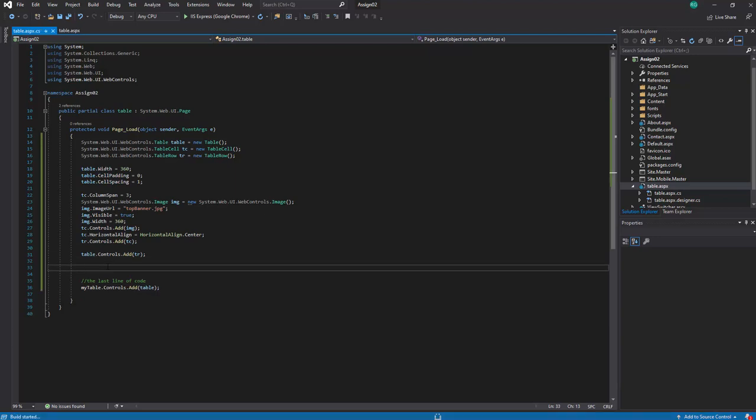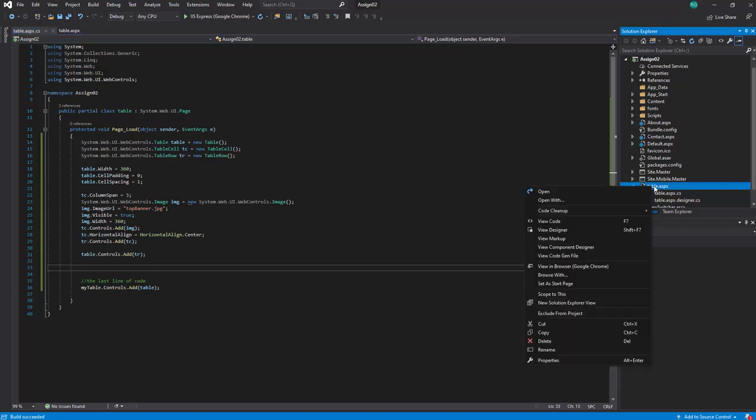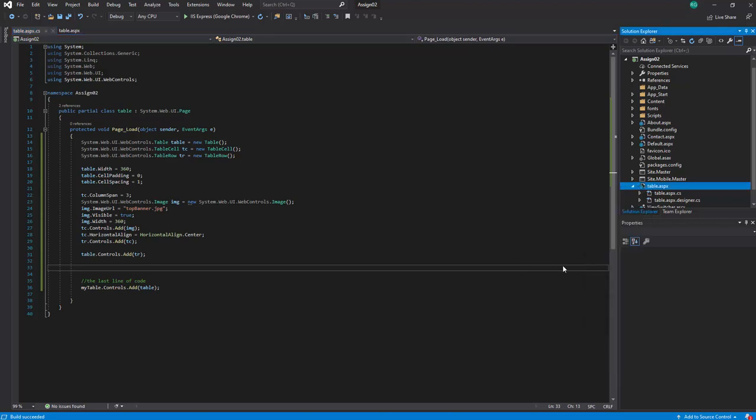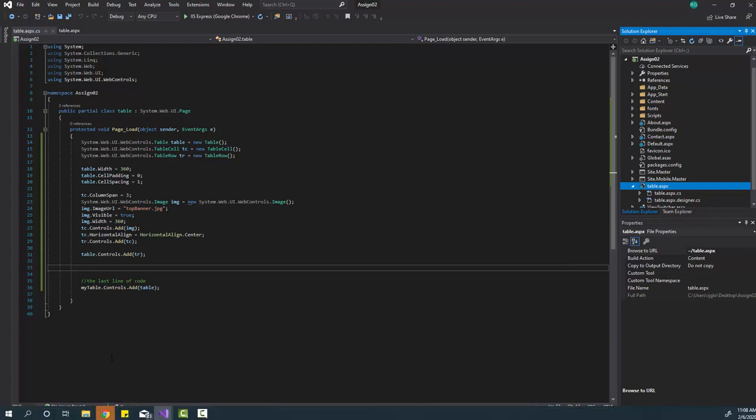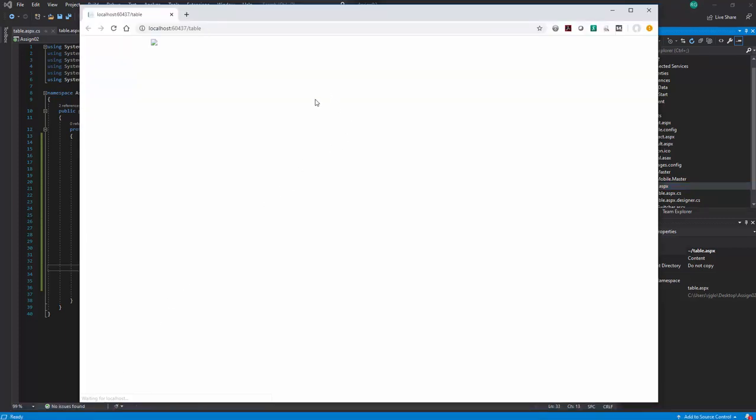I'm going to do Control-Shift-B. Build started, build succeeded. I'm going to come back here to Table, View in Browser. It loaded. There's a broken image there because I haven't placed that image into the folder.